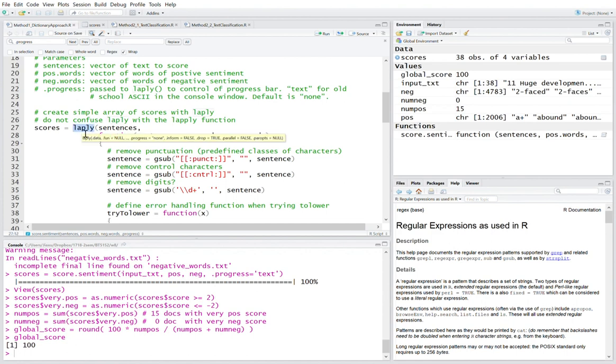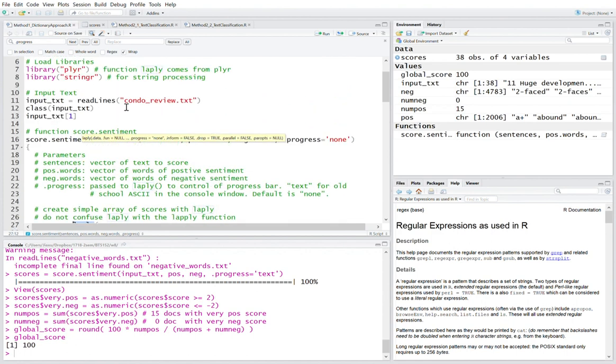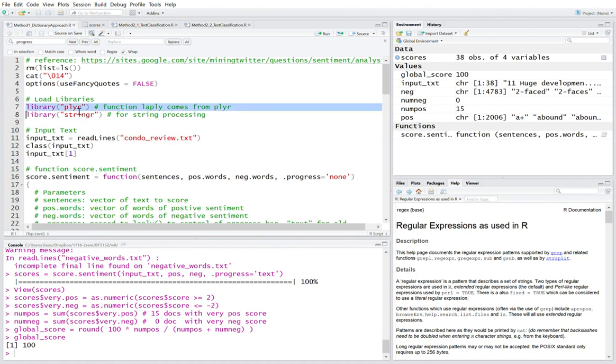So the LAPLY, as I said, comes from the PLYR. I think perhaps most of you have installed the package when I graded this assignment, right? But perhaps you don't know why you need to load so many packages, or maybe you know. But actually, this package comes with many functions. So perhaps when you are trying to load this library, you can check the menu to see the function list, and maybe you can find many other useful functions. Quite convenient.